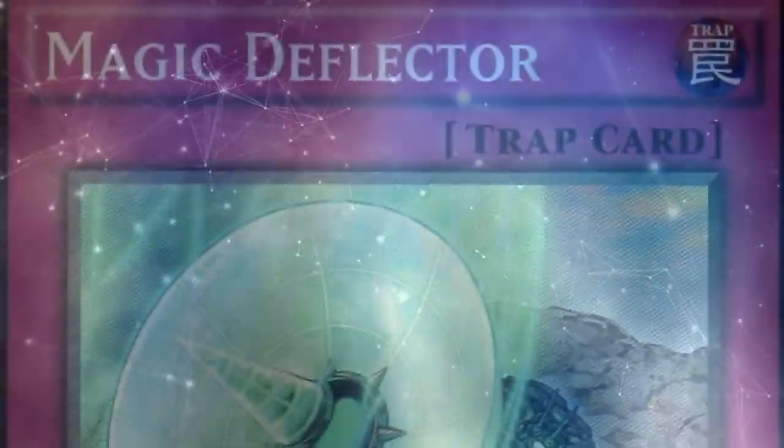And I feel like if I was playing a trap-based strategy for this year's North American World Championship qualifier, like Altergeist or Guru Control, this would be a card I would heavily consider. However, I'm not playing a trap-based deck, so this isn't a card that I'm really thinking about, but it would have been. It would have been the fourth year in a row where I thought of Magic Deflector.